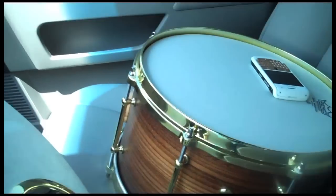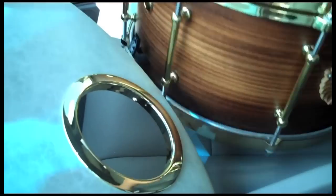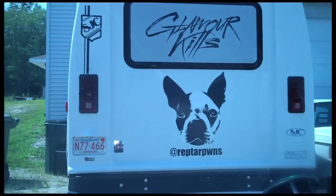Alright guys, I'm just leaving SJC and I got some awesome stickers. My snare is finished. It's sitting on my seat here because I don't want to put it in the trunk. But it looks amazing. Like, it came out so good. And I picked up a new bass head while I was at it because I want my drum set to look nice and classy — it's going from crazy and colorful to classy. So I'm heading back to my grandma's house, that's where I'm staying. I'll show you a closer look at the snare once I get there. Just want to say thanks to SJC guys and Mike and everybody. We'll see you guys at NAMM. Reptar.